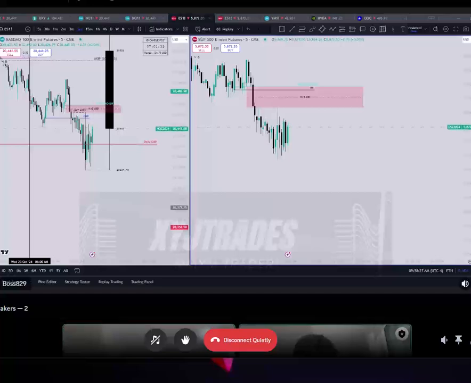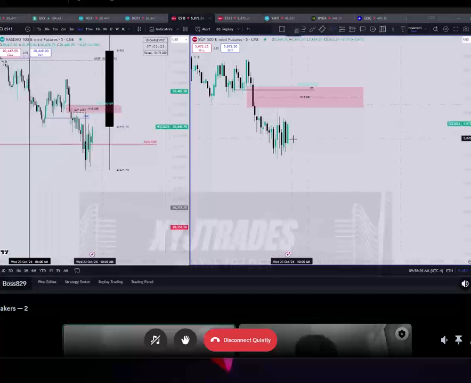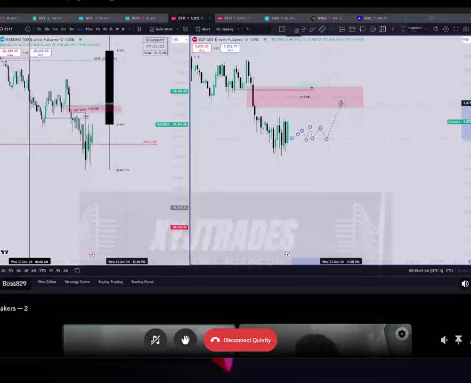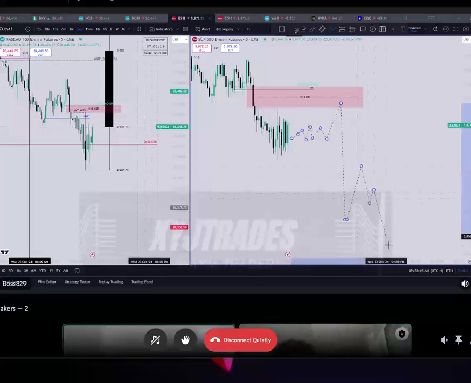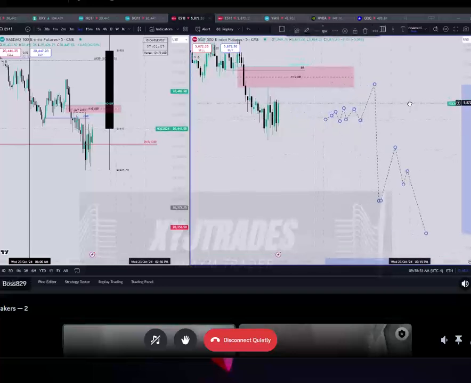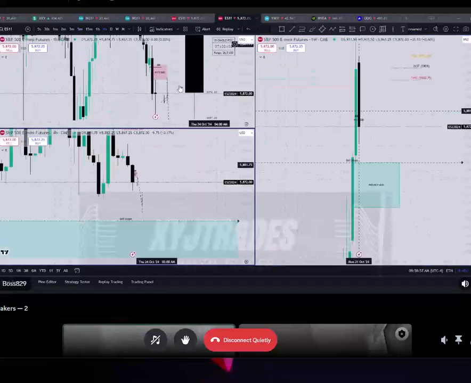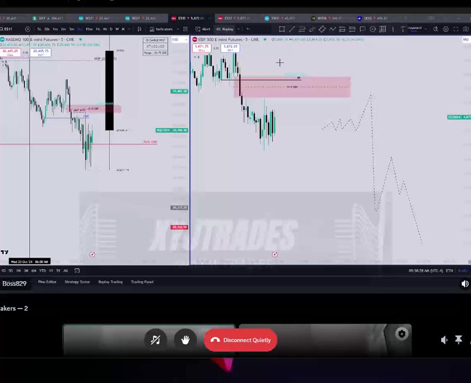4 hour candles are also closing through this inefficiency, right? Kind of looks like, where's that path thing? Oh, I have it right here. It kind of looks like we're consolidating into the 10 a.m. open, and then 10 a.m. high into the gap, and then look for distribution. That's at least what I'm looking for. That's what I'm looking for too. I'll be right back. So we'll see how well this plays out. We got like one more minute, so let's figure it out.